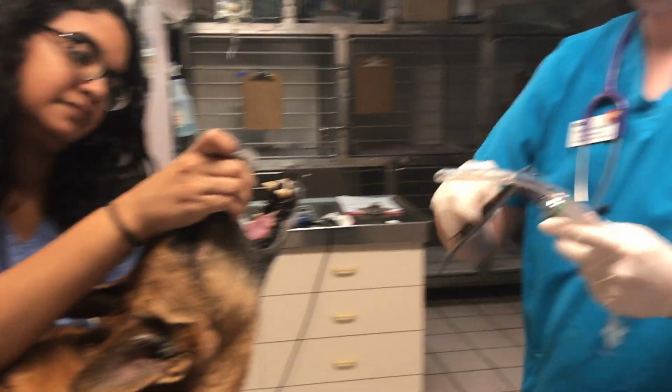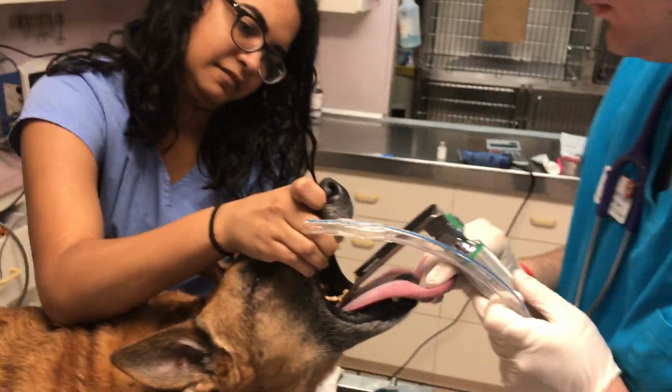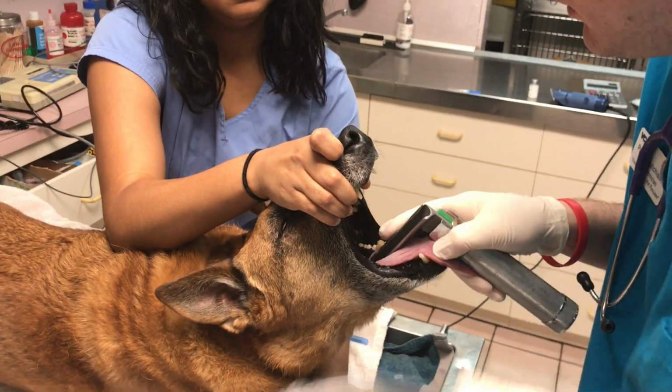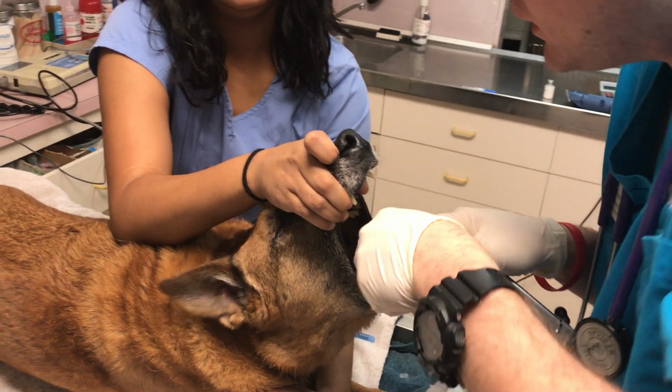Next, you're going to need a laryngoscope. Pull out the tongue. When I am here, I'm going to lift up the soft palate, pull down the epiglottis, visualize the vocal cords.